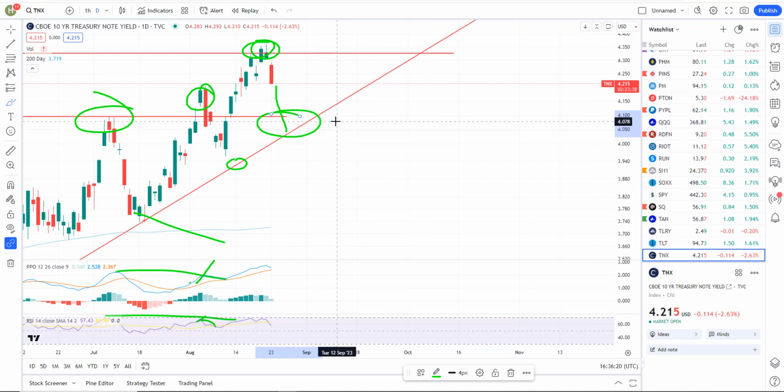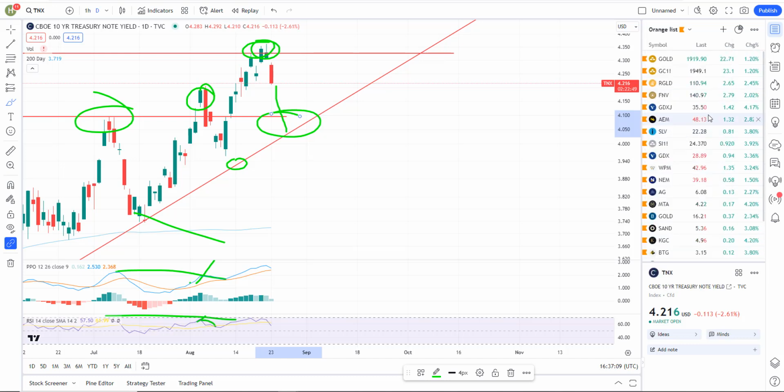I actually took my long off yesterday and started to build a short position. It's not a full-size position. I'll look to add to that if QQQ does want to rally up a little bit more. Again, only about a 2% upside in QQQ, so I'll be looking to build on that short position if it wants to continue to rally.